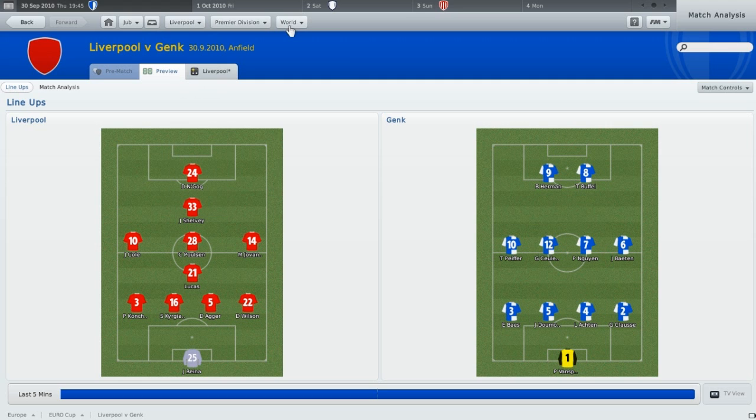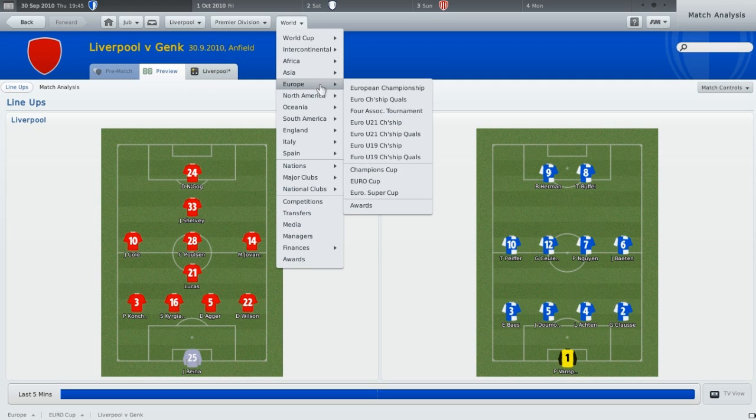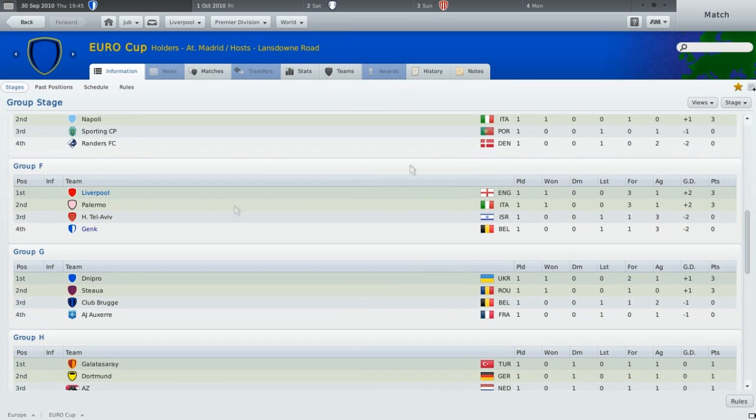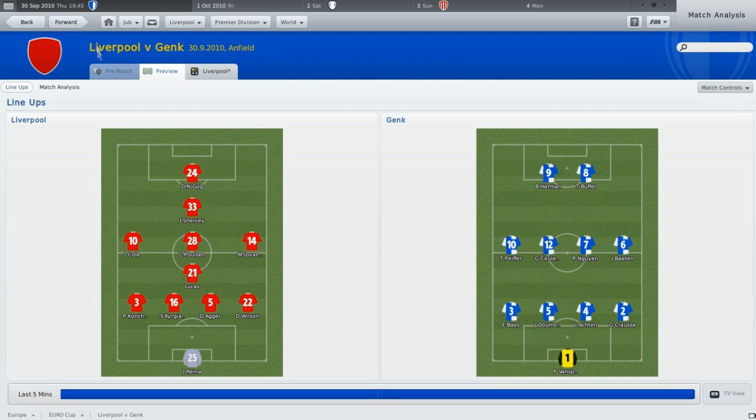It's not the Premier Division. Let me try and find the Europa League. Hold on, there it is, in Europe. Europa Cup, as it's called, for whatever reason. Yeah, we are first, as you can see, level on points with Palermo, who also beat Genk. Looks like 2-0, so this shouldn't be too bad, considering it's at home.